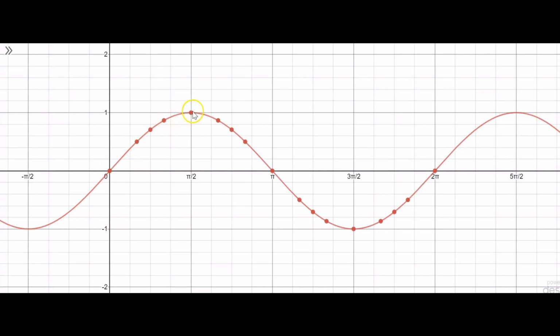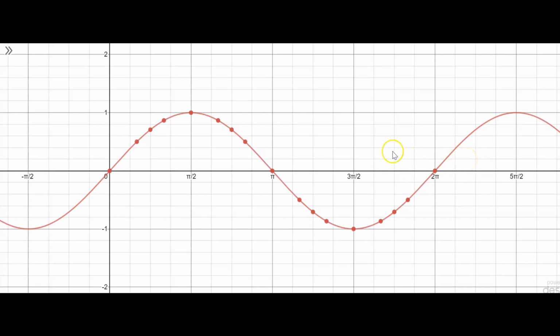In fact, it flattens out up here at 0. It curves up to 1, then it curves down to 0, then it curves down to -1, and it curves up, back up to 0. Now remember how we said that these trigonometric functions, as you go to positive infinity, they just continue?